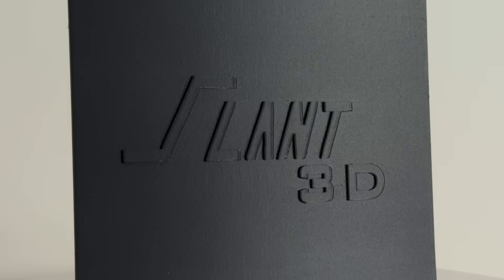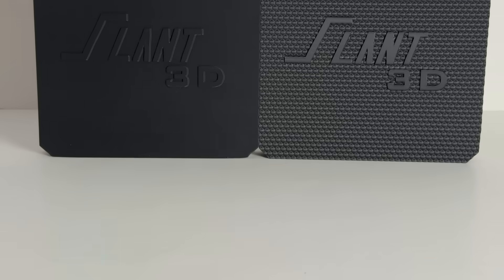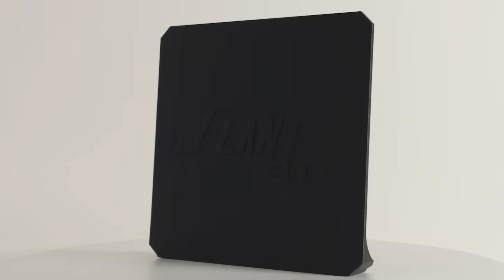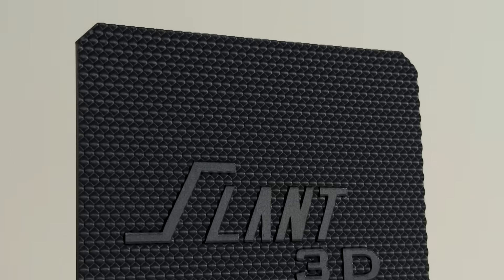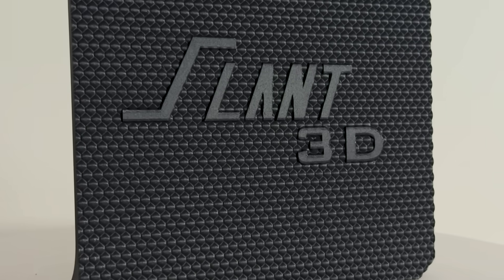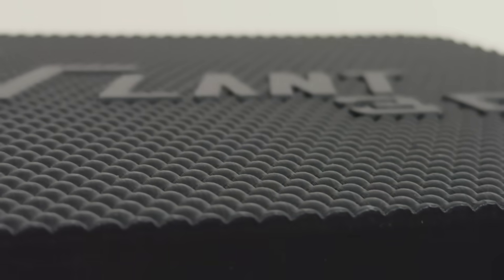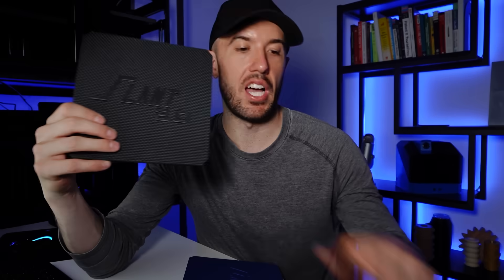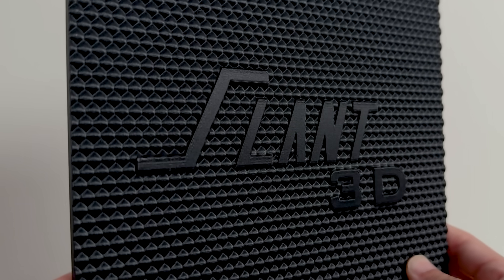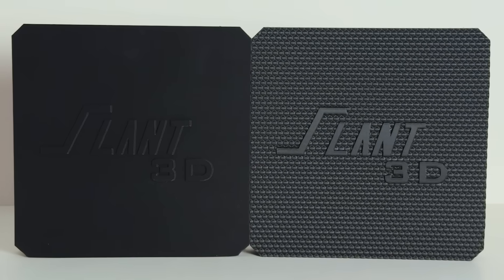Once you have the matte color, if you really like it and want an even more premium look, you can again combine the color with a texture. Then rather than just having a default 3D printed part, you can have a part that looks nearly machined — with beautiful contrast. Right here we're using basically machine knurling, which can be added to a print super easily. It allows you to create a really premium feel part that doesn't look 3D printed at all, and you also get great contrast when you have things like text, giving you better display.